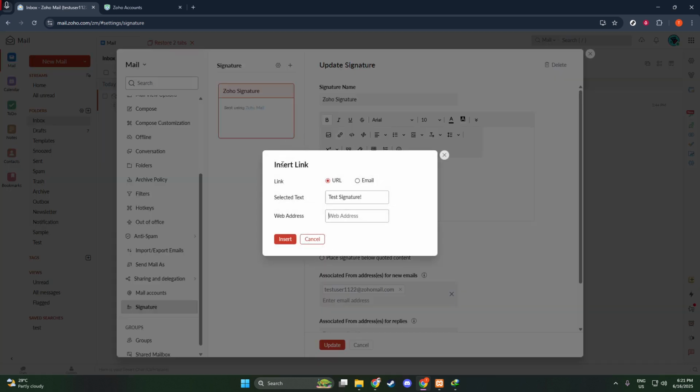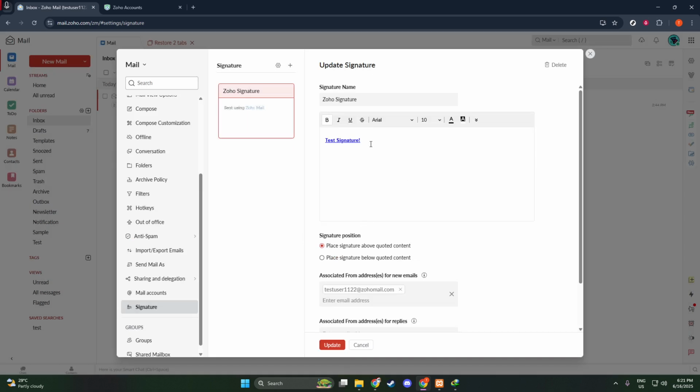If you have multiple email addresses linked to your Zoho account, pay attention to how you associate your signatures. It's vital to match the right signature with the right from email address. This ensures that each correspondence maintains a consistent style and message, regardless of which address it's sent from. Navigate through your email addresses and select the specific signature you want each one to use. This step can greatly enhance the professionalism of your communications.